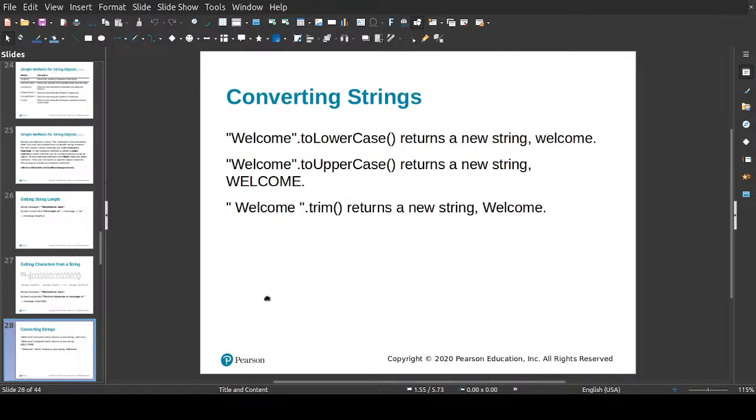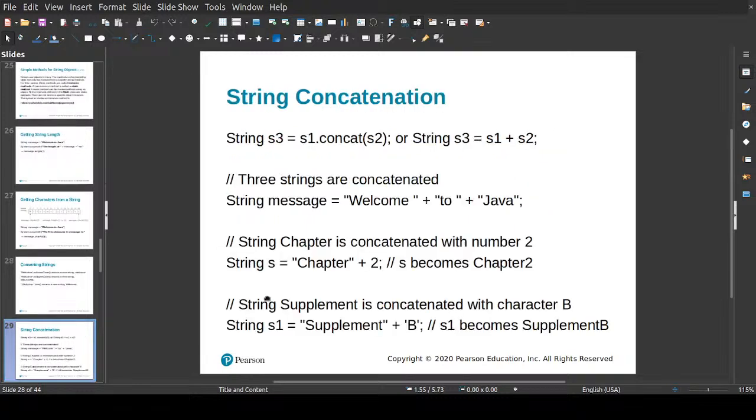For some programs it's just better to force everything to one case in your comparisons. For other things like your command line, some things are case sensitive, right? You have some things you want case sensitive, some things you don't. When you're doing user interfaces, the ability to turn that on and off is something you might want to think about in your programming as you need to put strings together.